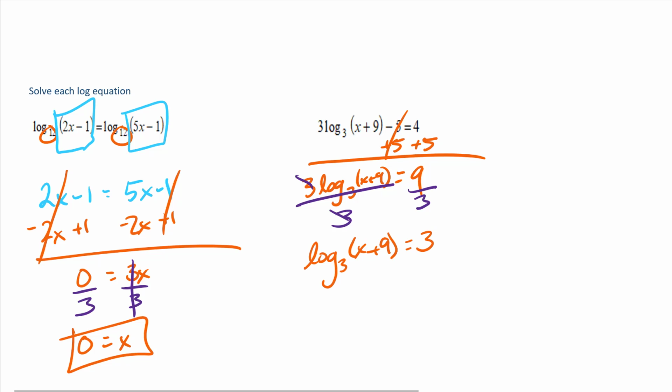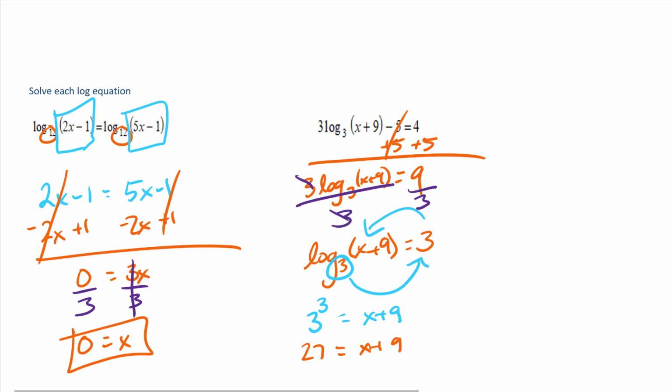So now this actually looks a lot like one of the evaluating logarithms questions, right? Let's go ahead and try and evaluate this or rewrite it. And the way that I do that is I say, well, hey, 3 to the what power gives me x plus 9. And we say we can rewrite this as 3 to the third power equals x plus 9 just by following the arrows, rewriting it. And I can evaluate this left-hand side. 3 to the third power, that's 3 times 3, 9 times 3 again, 27.